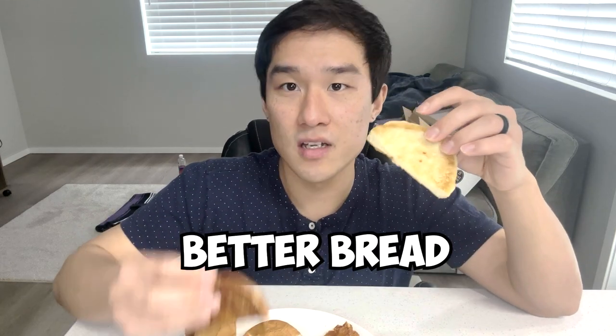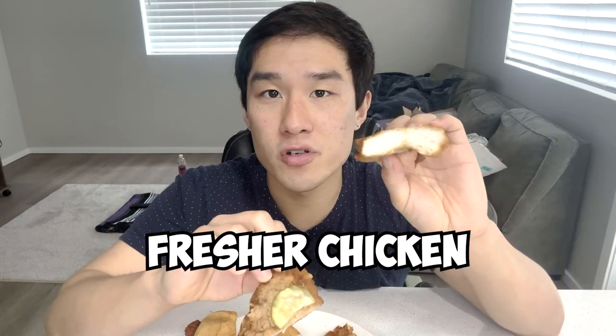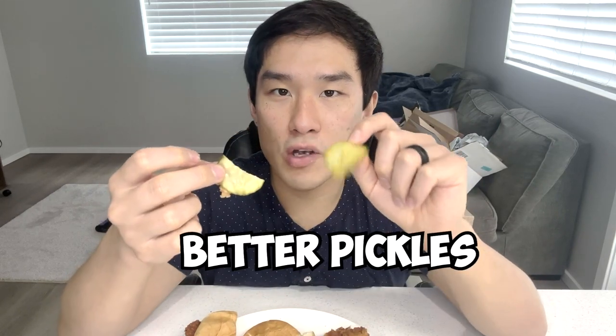After trying all four different sandwiches, I've made my conclusion — and it's a very easy choice. You might have already guessed it: it's Chick-fil-A. Chick-fil-A's chicken sandwiches are by far better compared to McCrispies — winning in every single department. Better bread compared to McCrispy's, which is overcooked. Fresher chicken compared to McCrispy's, which is a little old, tough, and dark. Even their pickles are better. And then the most important thing: Chick-fil-A's secret recipe is far better compared to McDonald's McCrispy, which I don't think even has its own recipe — they just try to copy it, but the flavor is definitely off.